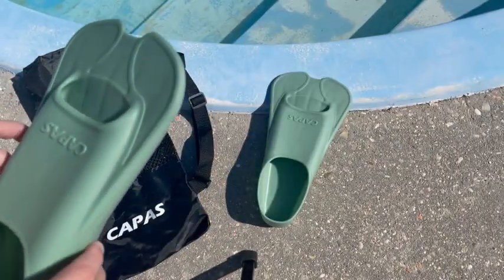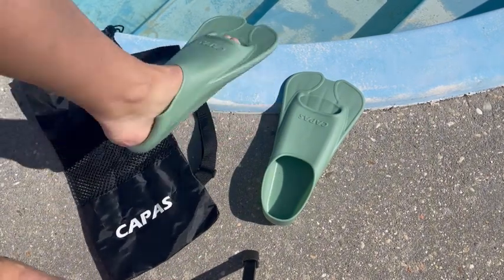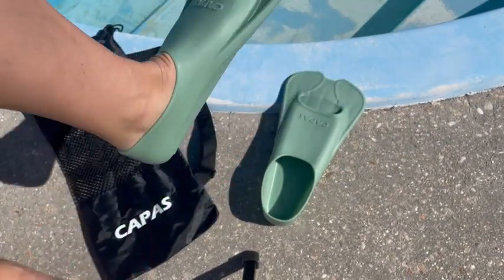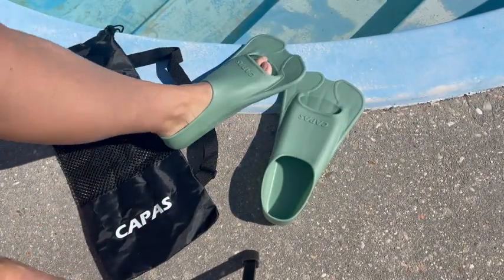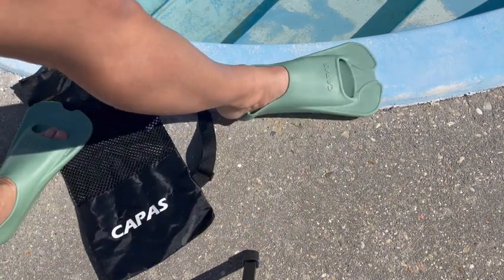All right, so as I put these on, you can see that these are crafted with comfortable silicone. They ensure a snug fit where I can actually focus on swimming and not worry about these coming off. It also has a sharp blade, so this really does help build that leg strength with every kick, and they're really comfortable. I can even walk around in these as well.